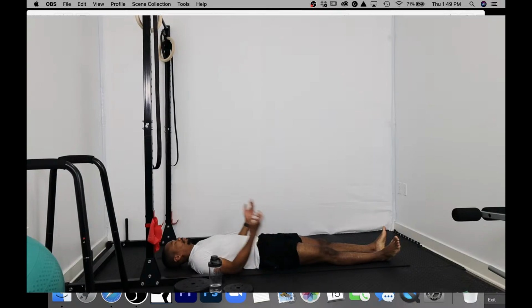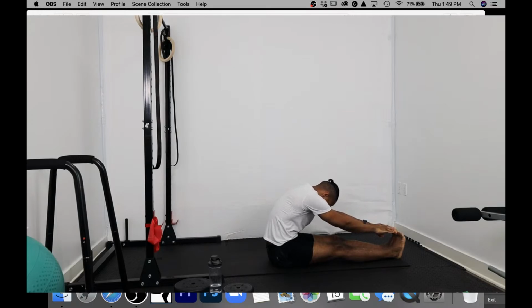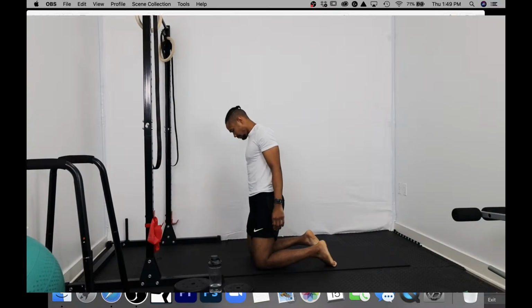Arms up over your head, legs nice and strong, and double blast. Exhale, forehead to knees. Great. Turn around. Stand up on your knees, 8 to 10 inches between your knees this time. You can open them up a little wider. Palms on your lower back.